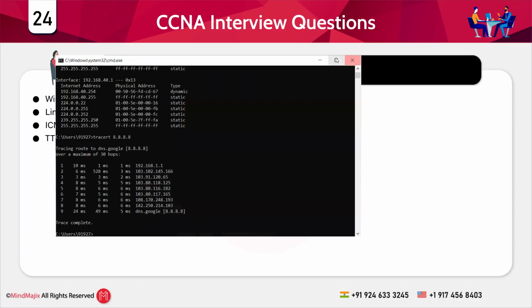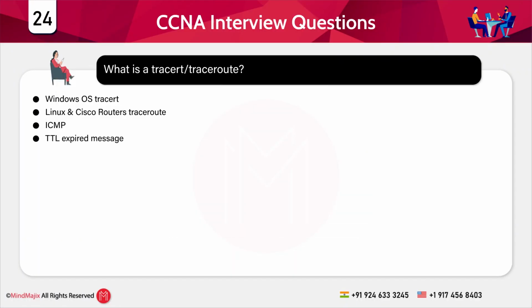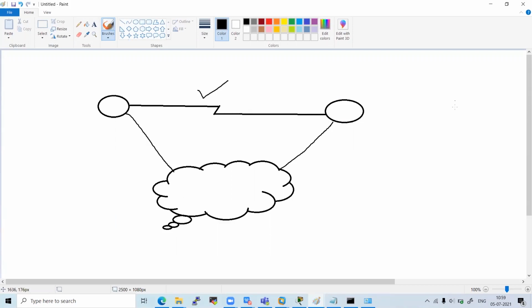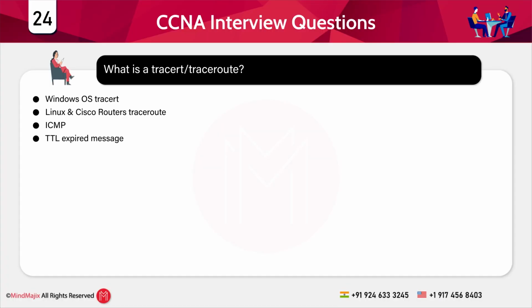But to get a realization of the problem, first of all, we have to run this tracert command. Or if it is getting stuck somewhere, suppose we have to send the data up to this server, but it is stuck on this particular router only. So we can cross-check that we can reach up to this point, but because of cable connectivity or some switch issues, there is an issue further ahead. We can reach up to this point, and from this point onward we are facing issues. So we can come to this conclusion with the help of the tracert or traceroute command.